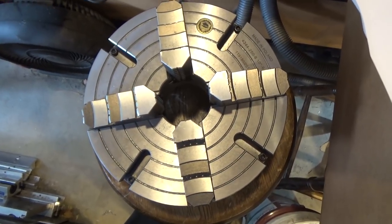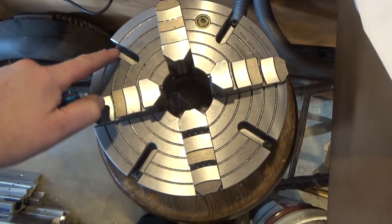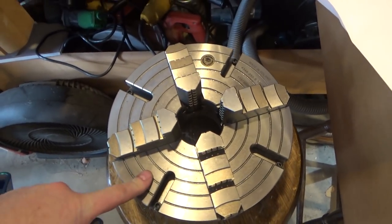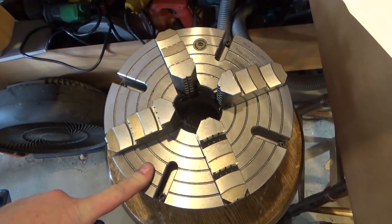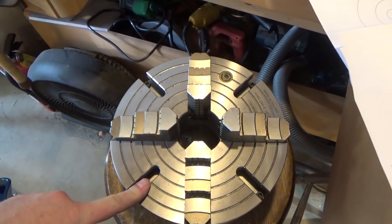One of the improvements, though, and very notable, are these T-slots put into the side of the chuck. And among other things, you can use them to hold parts down, and you could even use this as a faceplate. But that's not why I'm really interested in them.